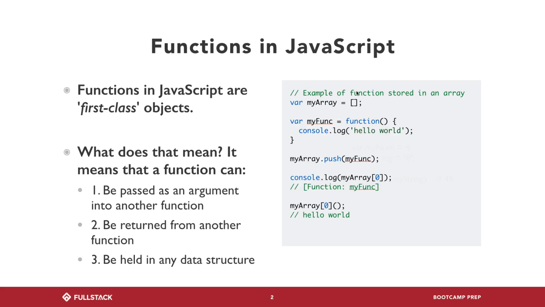Exactly. In JavaScript, the only way to invoke a function is with open and close parentheses. If that's not there, the function will never run. Always. It all makes sense except for the second one, where we returned from another function. What does that mean? We'll get there. You'll see some cases of returning functions.